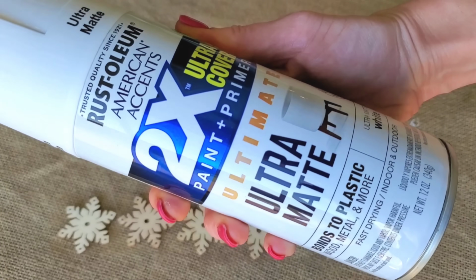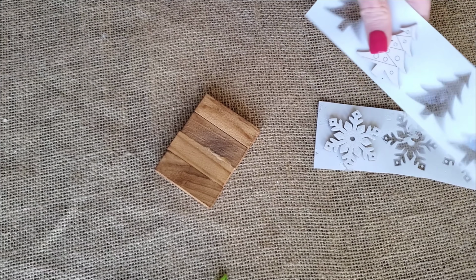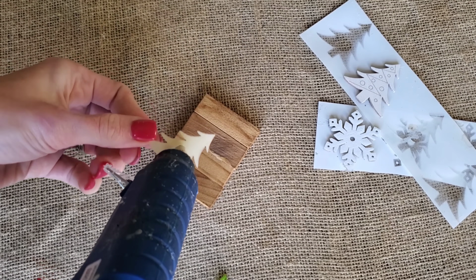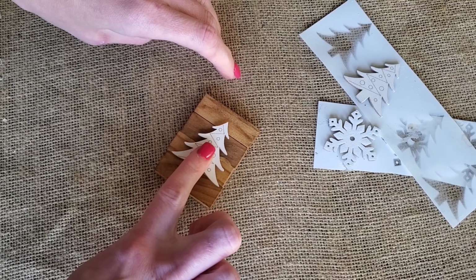One of these DIY pack of stickers, and I'm using what I have on hand, which is Rust-Oleum chalk paints, white matte spray paint, but you can use whatever you have on hand really, just to keep the cost down.